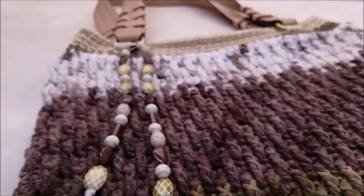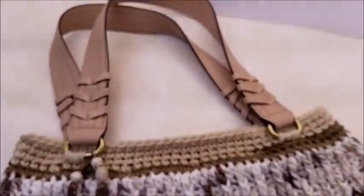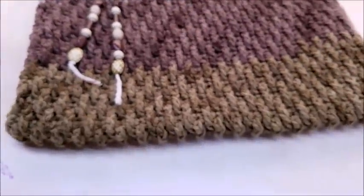Okay, I went ahead and sewed my handles on, and then I just added some beads that I strung out. That's optional. You don't have to do that, but I'll put a better picture of it at the end of the video. But that's it. That's all there is to it.